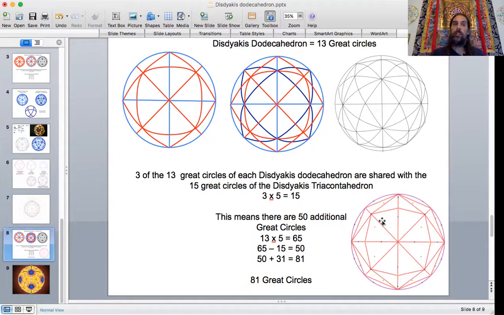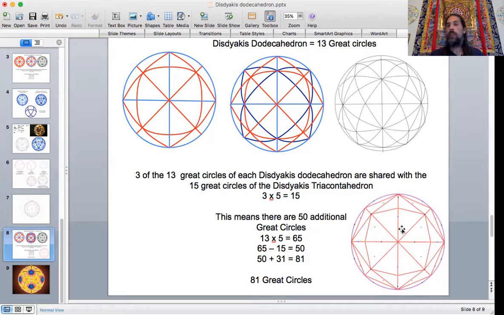So, okay, this is kind of the summary of the slides with this disdyakis dodecahedron. Now I've switched our orientation here to the square view, I sometimes call it. So instead of being in the vertex seed of life view, this is how I did most of the drawings in the previous video. This is as if a cube is just a flat square. So this is the original disdyakis dodecahedron that I showed you that had 9 great circles, and I've upgraded that to the 13 great circles. And you can see that these little arcs here are now providing the vertices, which would be inside the cube, which is presenting those that are of the cubeoctahedron.